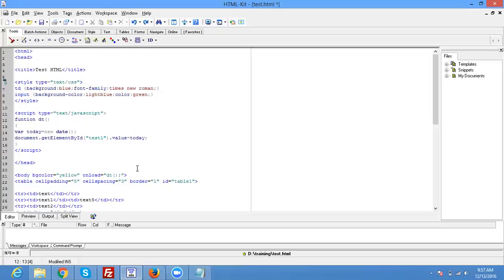Because onload, the moment the body tag is fetched, the other elements are still not loaded, right? So what happens is this ID is still not there. It will just get written later on, subsequently. So onload may not work. You have to put some other trigger, like a button; click on that and you fetch today's date. We'll get into this in the next class.